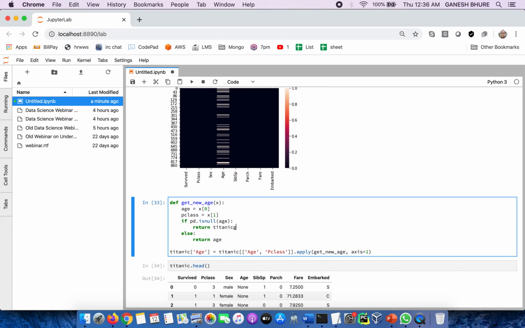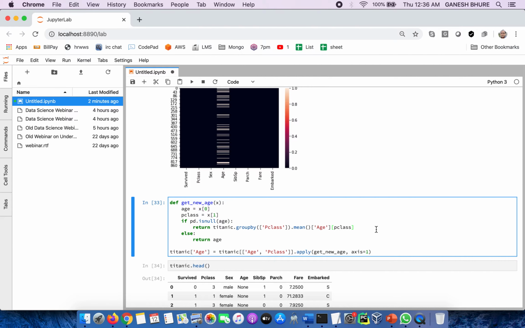If not present, what to return is the Titanic. I want to group by passenger class, Pclass, and take the mean of all this information and get the age. I won't return the Pclass, since Pclass we already received here in the second argument.